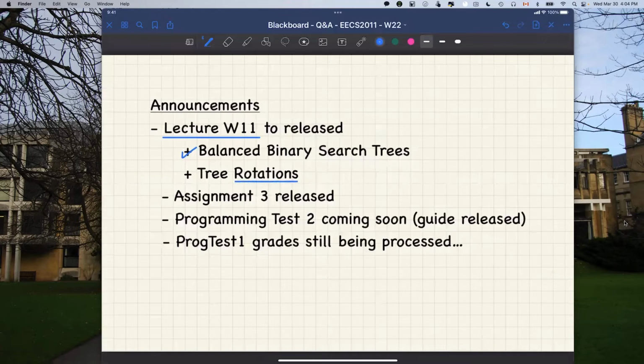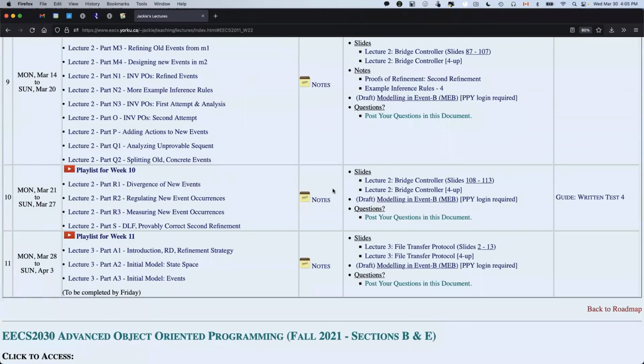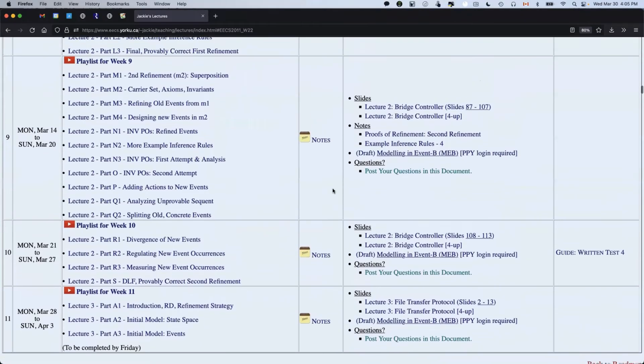We wouldn't focus so much on the Java programming this time, but at least we can talk about how you can do some conceptual and also visual illustration of how the rotations can be done. So that means you really want to practice how to draw the tree rotations, at least to the standard which I demonstrated in the lecture videos. You will see what I mean when you get there. I want to just give you a feel. Of course, it was only released a few hours ago. I definitely wouldn't expect you to have a look at that already.